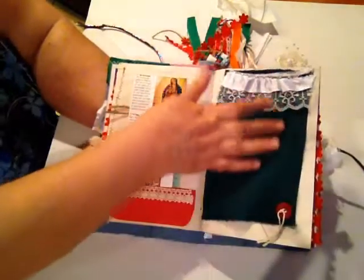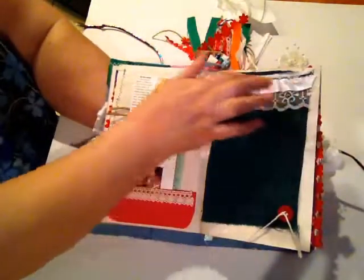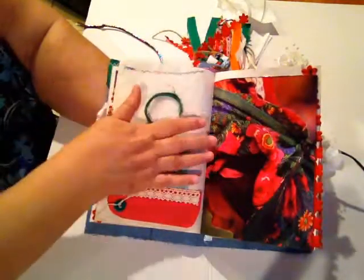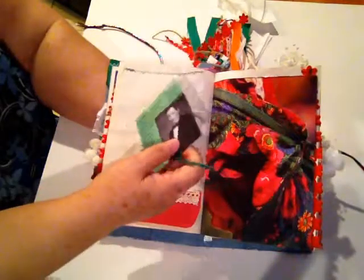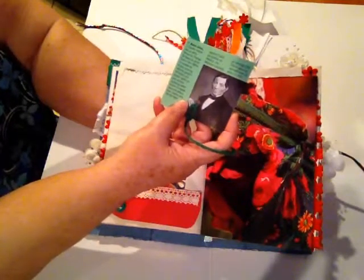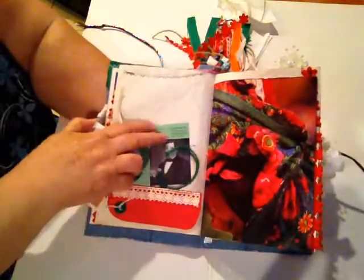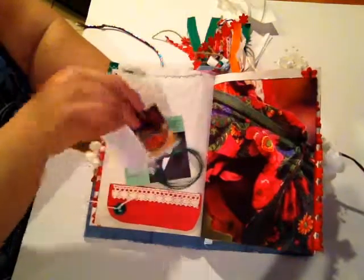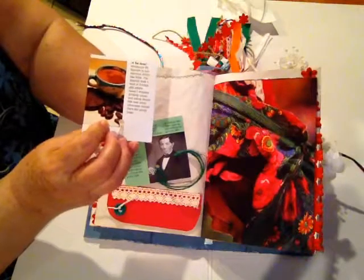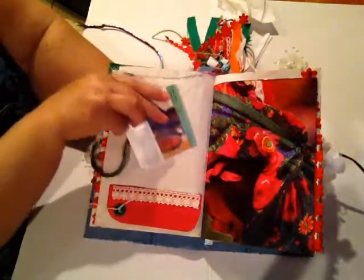I believe the idea for this came from Amity Bloom — you can just lift it up here and write on there in case you're writing something secretive. It's the green fabric, red button, and white lace that I sewed on there. I did coffee dye all of these pages and I'm getting much better at coffee dyeing my paper. This tag is Benito Juarez — he was an Indian that was fighting for change in Mexico, especially at the very beginning. This card has information about El Chocolate and how the Aztecs discovered the cocoa beans.